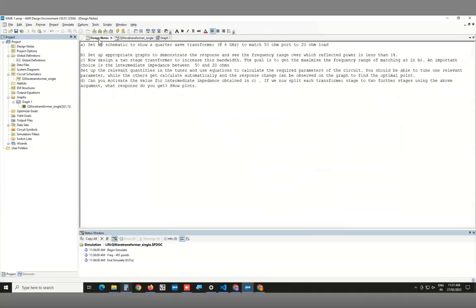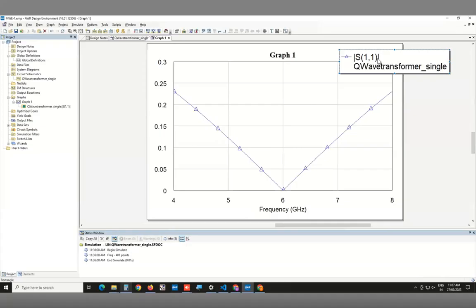So one of the questions here was, set up appropriate graphs to demonstrate the response and see the frequency range over which reflected power is less than 1%, right? So what does that mean? You have to choose the axis of the plots in such a way so that one can see this thing very carefully, right? So this, of course, is not the right plot because we wanted to look at power.